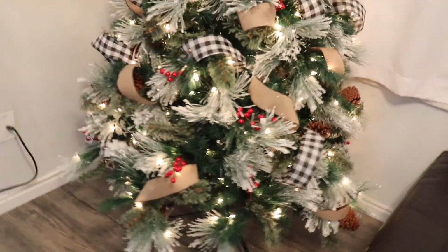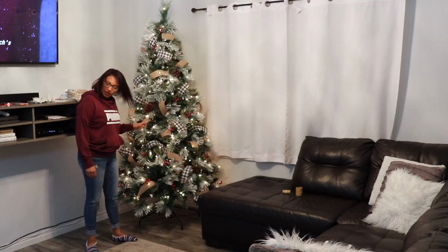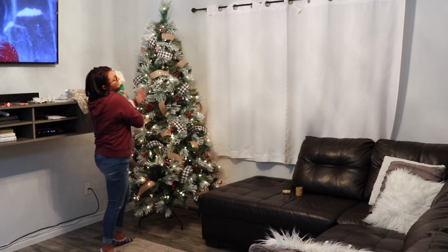And this is just a closer look at the tree with the ribbon all done. I did end up adding just a little bit more burlap, but this is how it looks so far. And this is little Ivy approving of that ribbon.